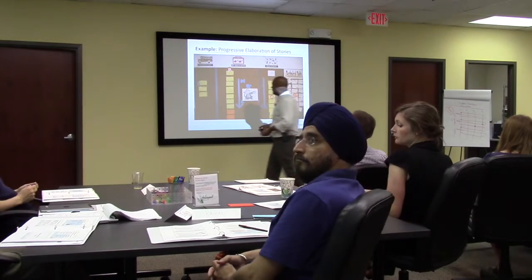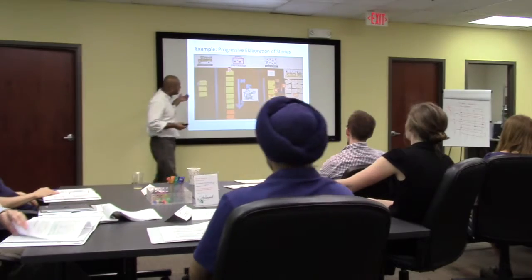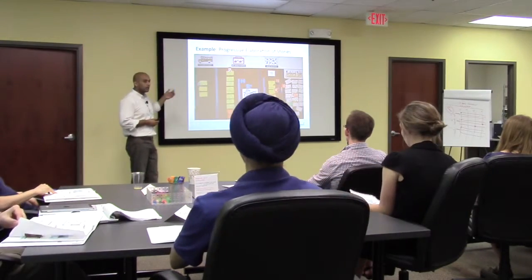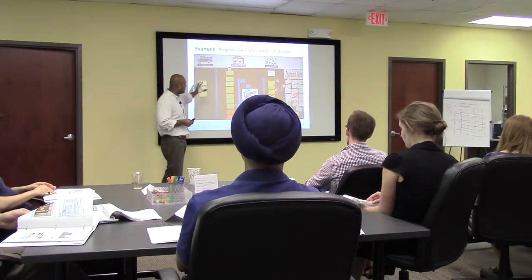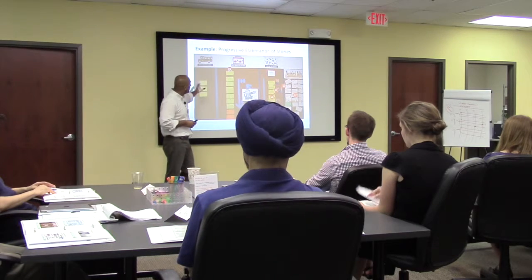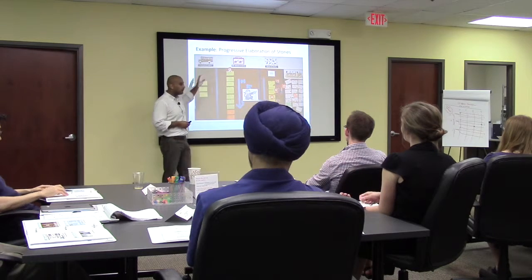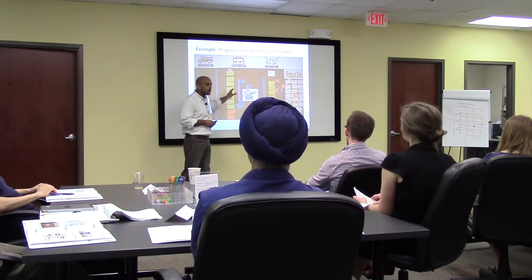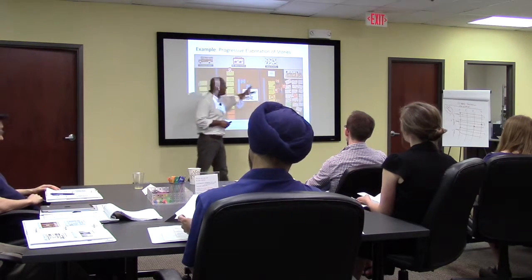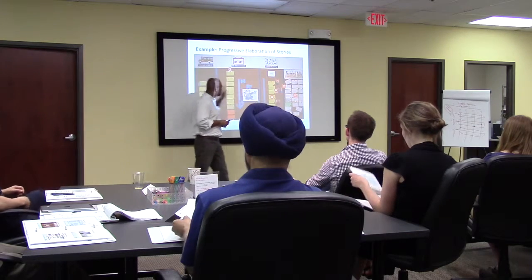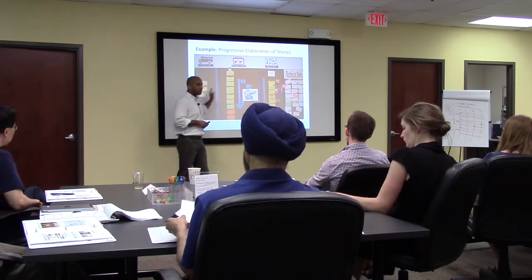Here's an example of how you could progressively elaborate your backlog in your continuous refinement process. As you can see in this team, they've picked 3 stages, all the way from elementary, which is probably 3 to 4 sprints ahead, to junior high school, which is 1 to 2 sprints ahead of visibility, and then high school, which is the actual sprint. So these are different stages of grooming or different stages of refinement.